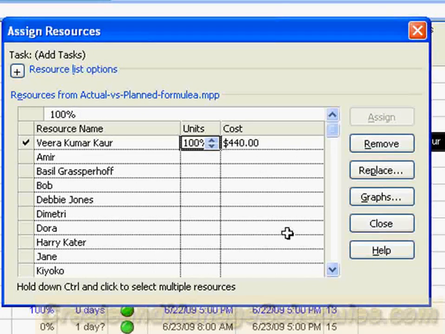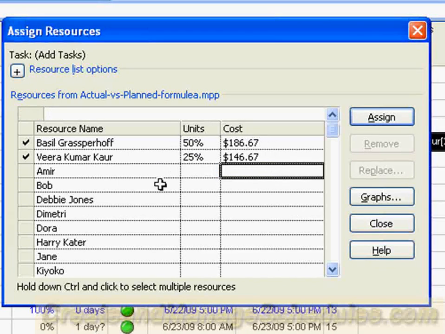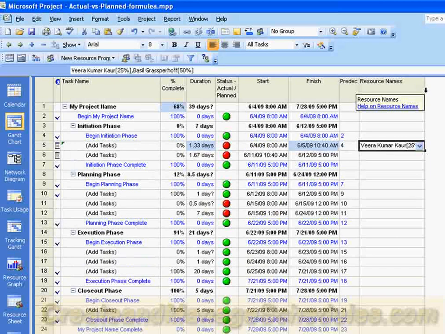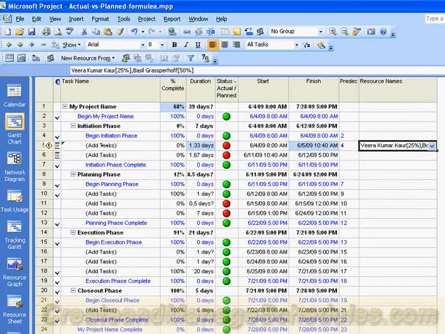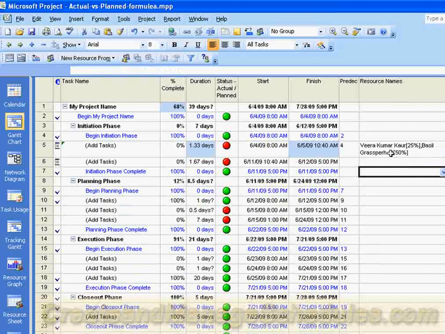You can assign what percentage of time that person is allocated to this project. If it's not 100% of the time, you'd type in whatever the units are. So I'm typing in their allocation and assigning them, so they're assigned, and then I click on Close. And now in the resource column, I'll see these resource names. I can expand the height of the row so the resource names wrap around, or I can make the column a little bit wider so I can see more. But these are the resources that I'm assigning.